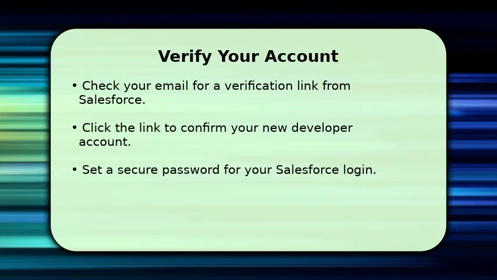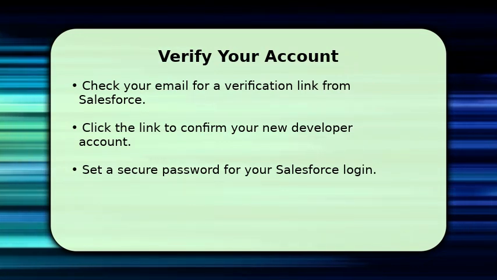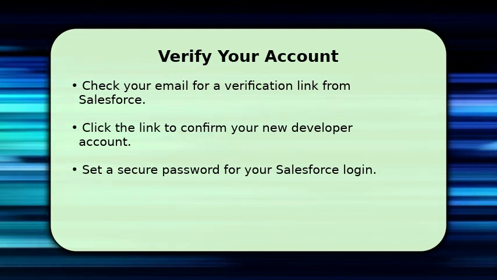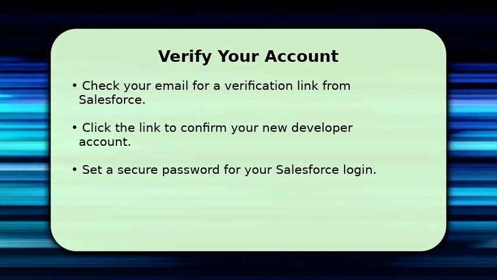After submitting the form, Salesforce will send a verification email to the address you provided. Open this email and click on the verification link to confirm your new developer account. This step is crucial for activating your access. Once verified, you will be prompted to set a secure password. Choose a strong password that meets the specified criteria to protect your account.